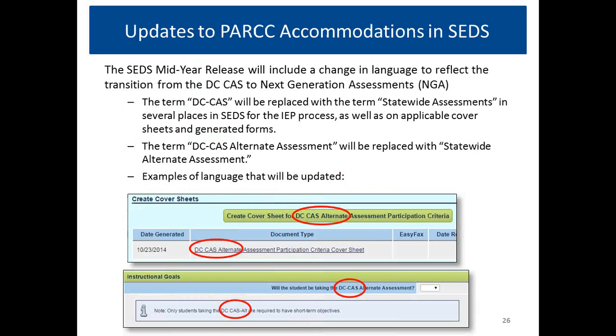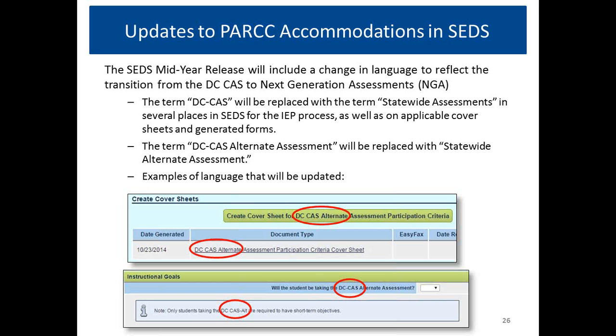And now let's talk about what it's going to look like in SEDS in early January when those updates go live. What's going to happen is everywhere in SEDS that it says the word DC-CAS, we're going to take that out and replace it with the words statewide assessment. So that's not too big of a deal.